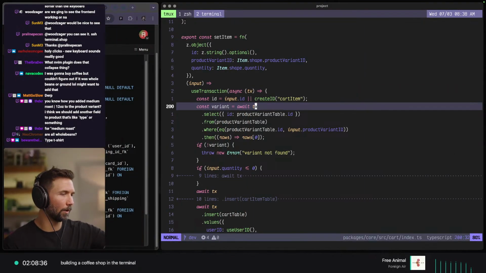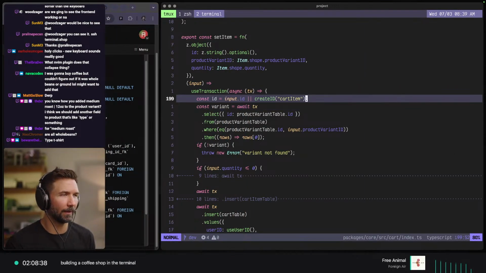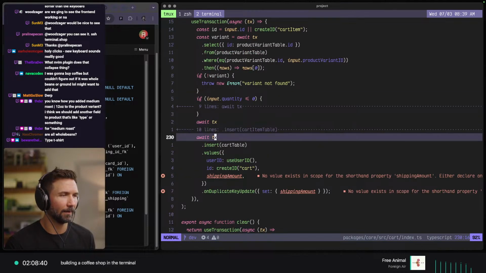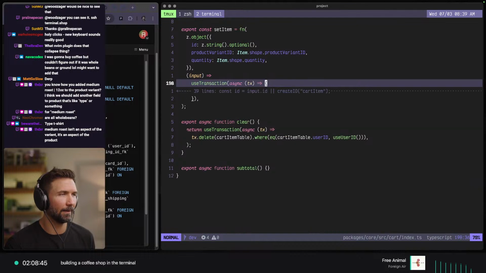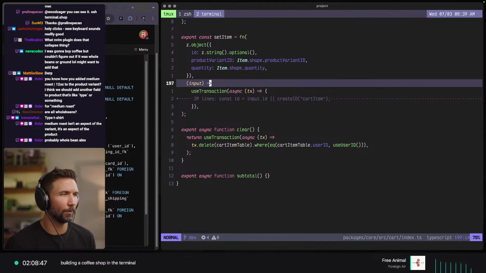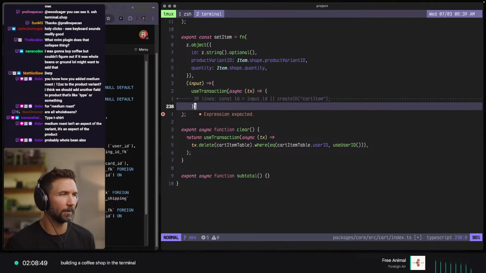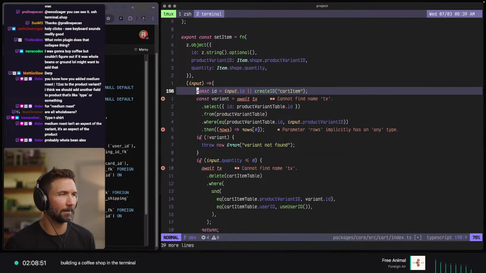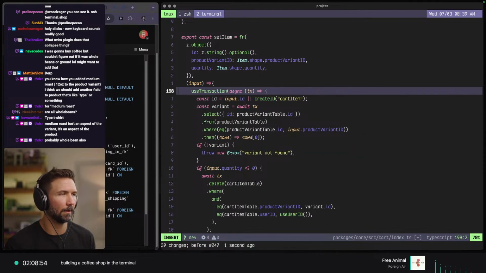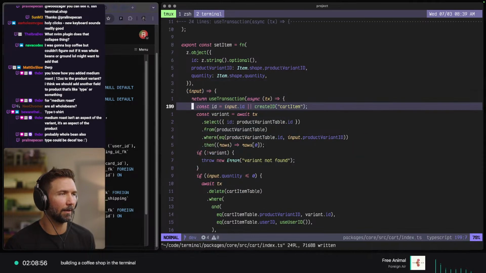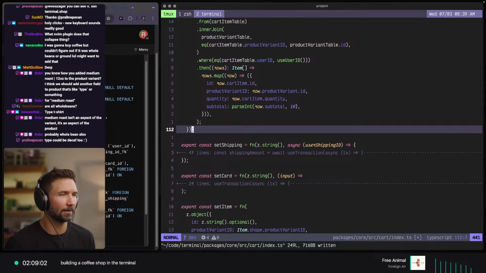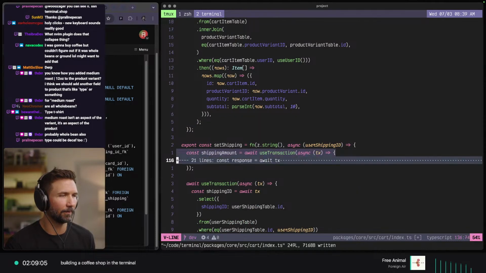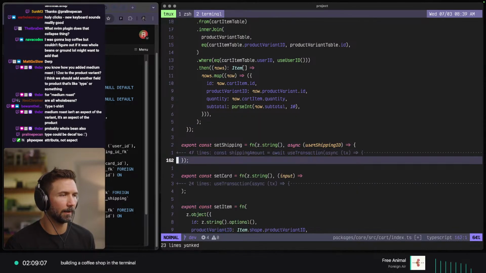Okay, back to work. So we got to do this before I forget everything I just learned from Dax. So we got to calculate shipping amount. And to do that, this transaction needs to be wrapped, first of all, like this. Oops. Return. Okay, so now I can work with this because this is the thing I'm returning, but up here I can do other things. And other things include this stuff. Kind of.